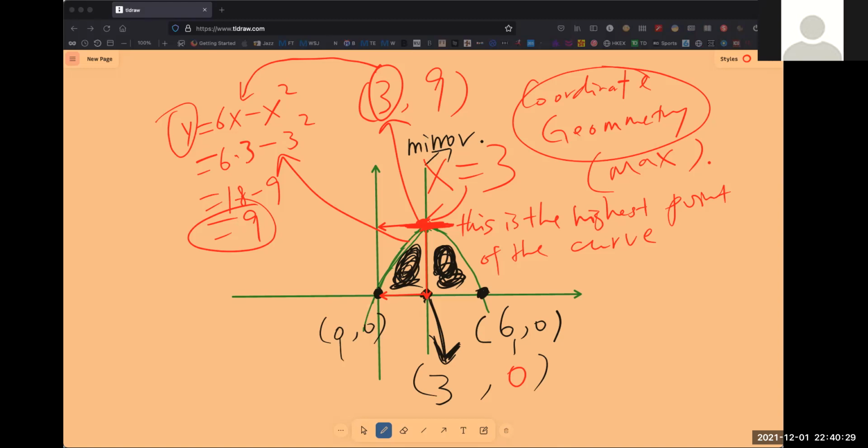Now the last question is they say find the area of triangle OPQ. Simple. So you form a triangle. This point is O. Then they say this point is Q. Let me choose a different color. They say this is Q. And they say this is O. And this is P. So you form a triangle OPQ.